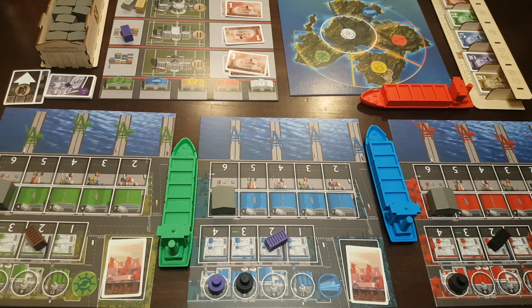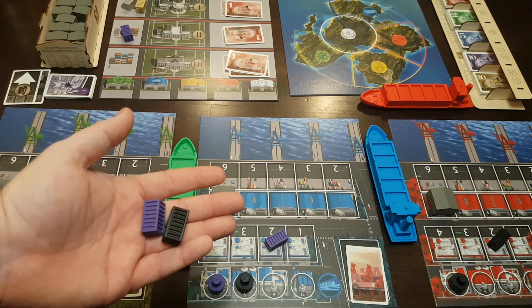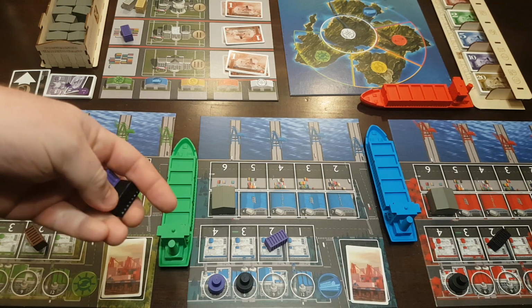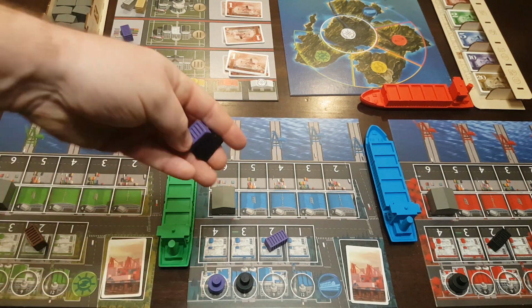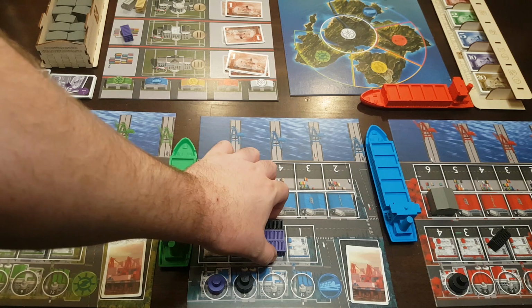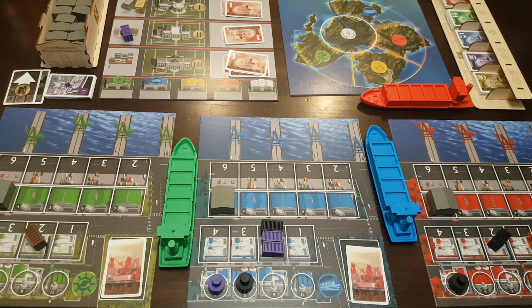Another action they could do would be to fire these factories up and produce containers. And they would produce a container of each color that they have a factory for. In this case, a purple and a black. And they would be able to sell these, price them out at whatever price they want, whether it's $1, $2, $3, or $4 for these containers. Generally speaking, early on in the game, you're probably going to keep them fairly low. And we'll say that right now, we're selling those containers for $2 a piece.